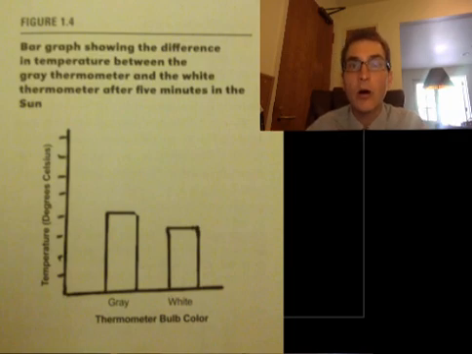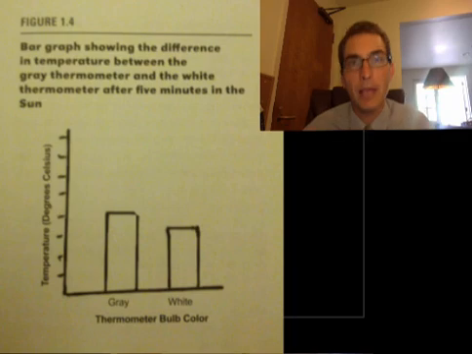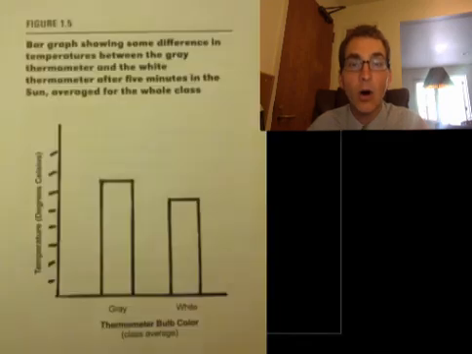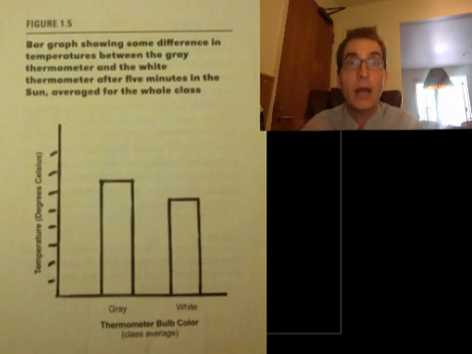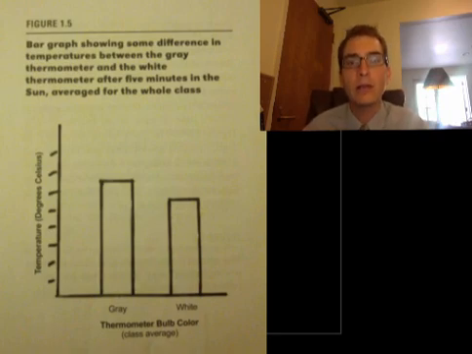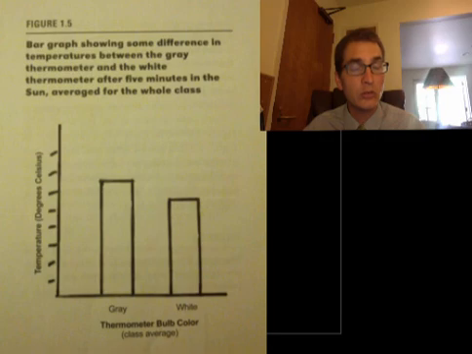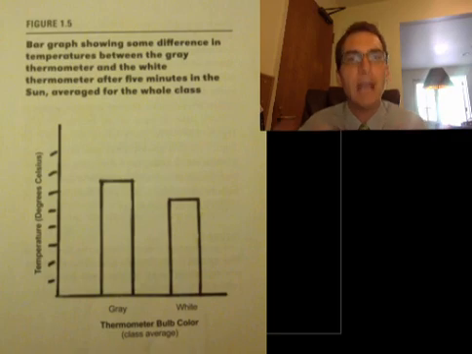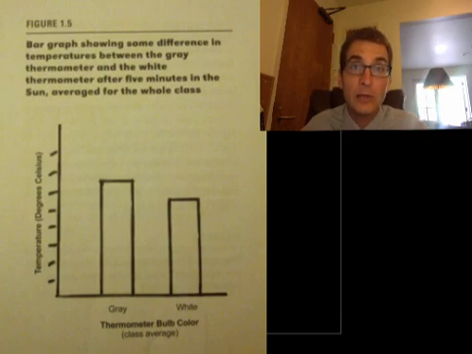But of course, you know already that we want replications in science. We don't trust a single experiment to tell us how the world works. So we might collect all the class data and then maybe use the arithmetic mean, or average. Here again, we have a small difference, but if we're dealing with absolute values, we have a difference, and still it looks like the gray warms up more quickly than the white, so we might draw the conclusion that gray is warming up more quickly than white. So how do scientists deal with this information? Would they use that same sort of analysis? And the answer really is no.